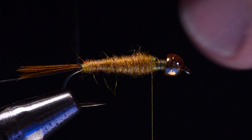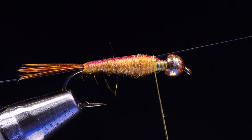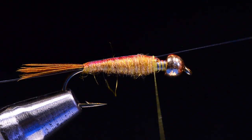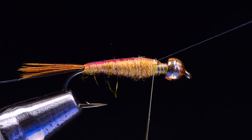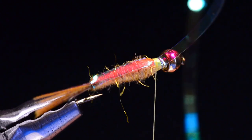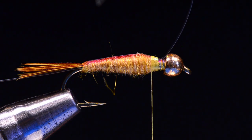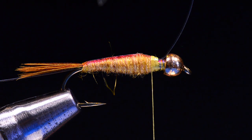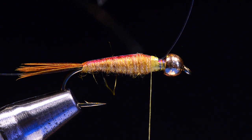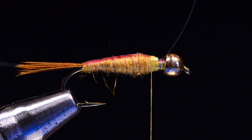Once I'm there, I'm going to take my flash and pull it forward over the top, bring my thread up and over it, make sure it's centered on top, and pull straight down on the thread to anchor it in place and cinch it with a few turns. That flash should be right square over the top. If you're going to err, put it a little bit to your near side — the rib in a minute will offset that just a bit, so if you're a little bit to your near side you're okay. I'm going to trim this piece out so it's not hanging in the way.